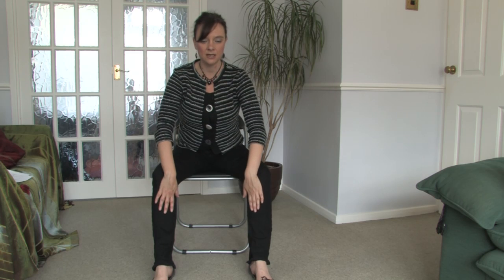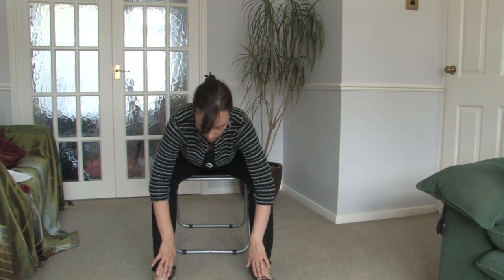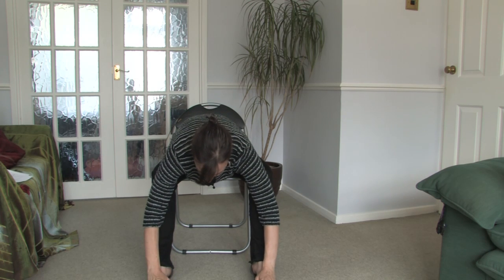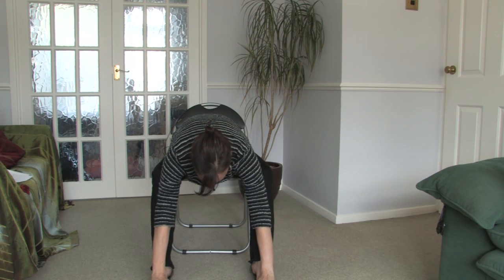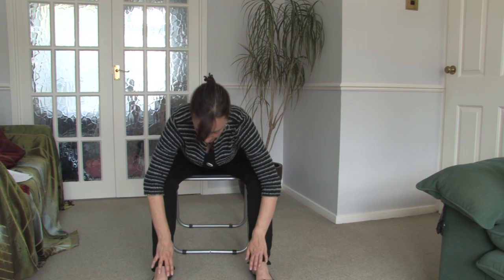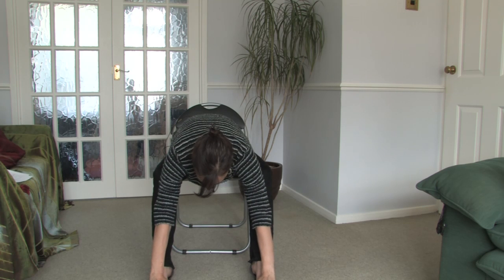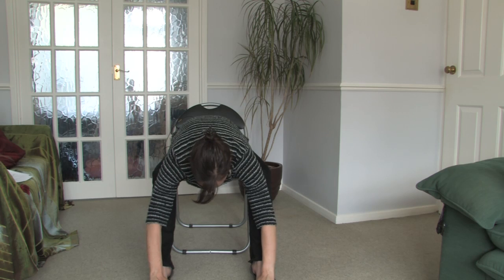Breathe in and really sit nice and tall, stretch up through the spine, and as you start to breathe out, glide the hands down through the legs, folding forwards from the hips, hinging forwards, taking the belly between the thighs and taking the hands to wherever they will reach around the feet area. Try to straighten those arms out, or take them to wherever you can get to. It might just be here. Keep breathing in your own time as you're doing this. But try and get the arms as straight as you can, belly towards the chair, between the thighs.